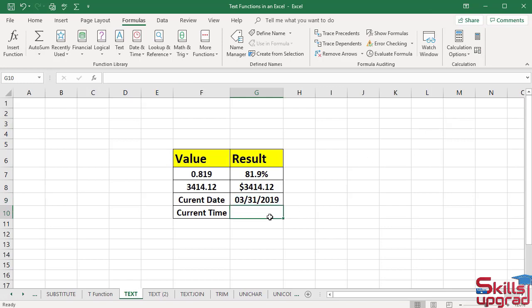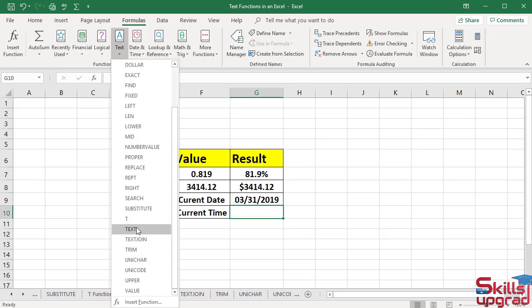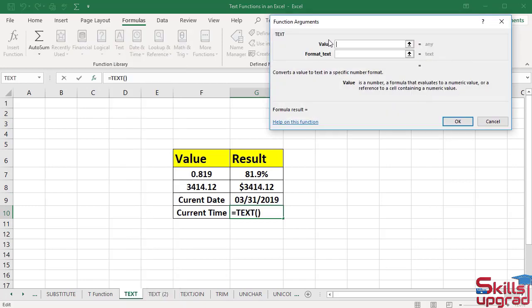Activate this cell, click text arrow button, click text function. In value box, I want to return current time with specific time format. Type now function, open and close brackets. Press tab key.